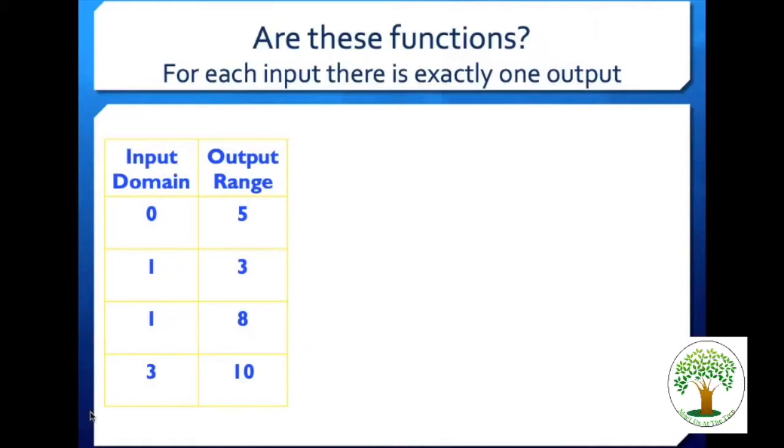This would be like person number 0 having a birthday on the 5th day. Person number 1 has a birthday on 2 different days, and this is impossible. This is not a function. You got it right.